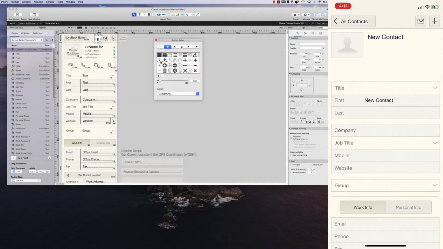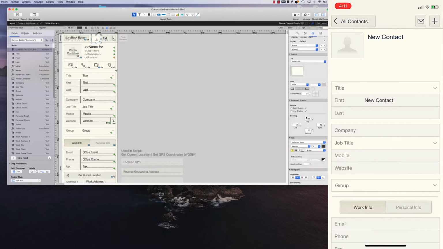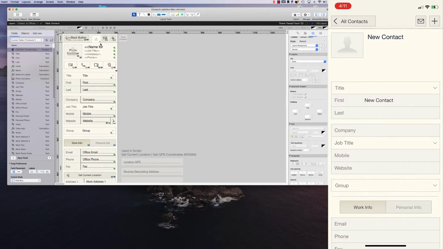Let's just say we want to download or import a contact. And FileMaker has this amazing padding that everyone hates. All right, so I'm going to add that.